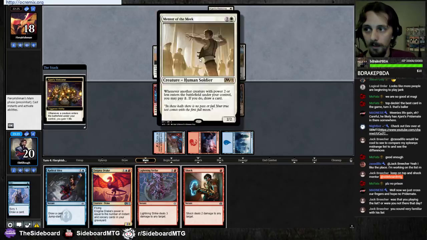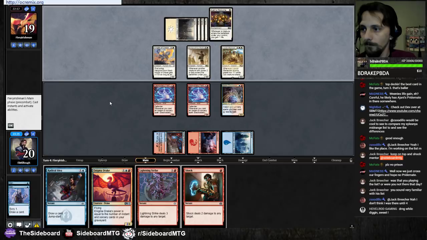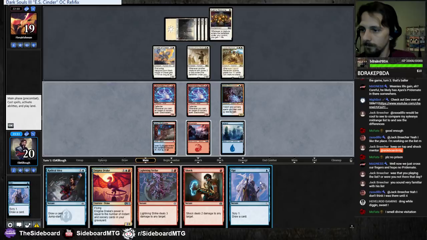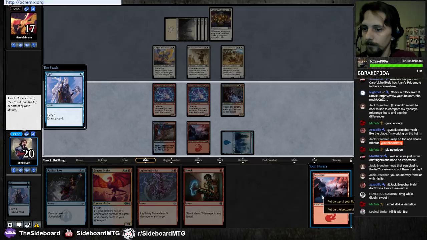Ooh, look at that. That's going to be brutal. He's going to gain a bunch of life. Beacon Bolt, please. Just a Beacon Bolt. Beacon Bolt just sitting on the top of the library would be awesome. We'll see what we can find. Beacon Bolt. Beacon Bolt. Looking for the Beacon Bolt. I want the Beacon Bolt.